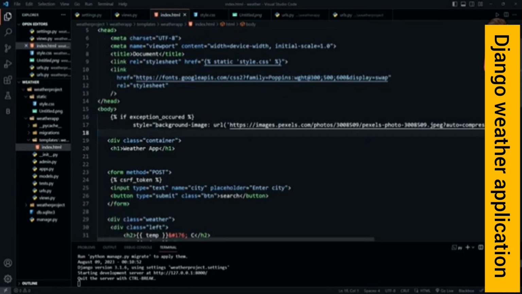Now in the else case, if no exception occurs, it will display our city image.